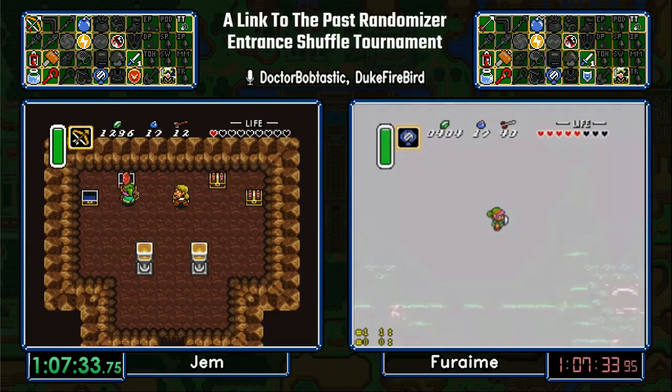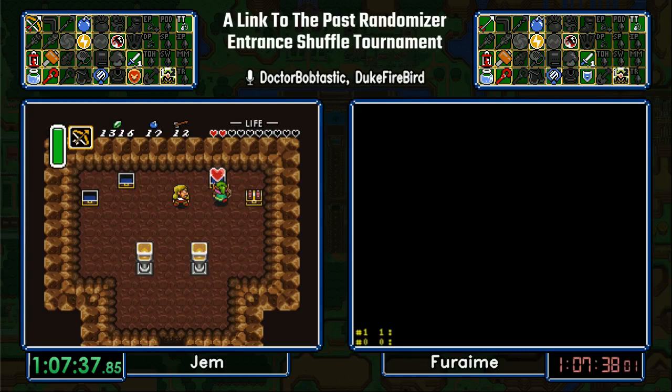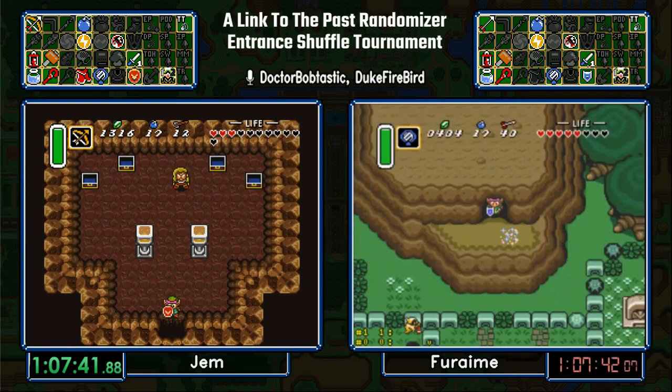Cape found. Okay, with the cape, we can get through Bumper Cave now if needed, and we have seen that. And the flippers! There we go.